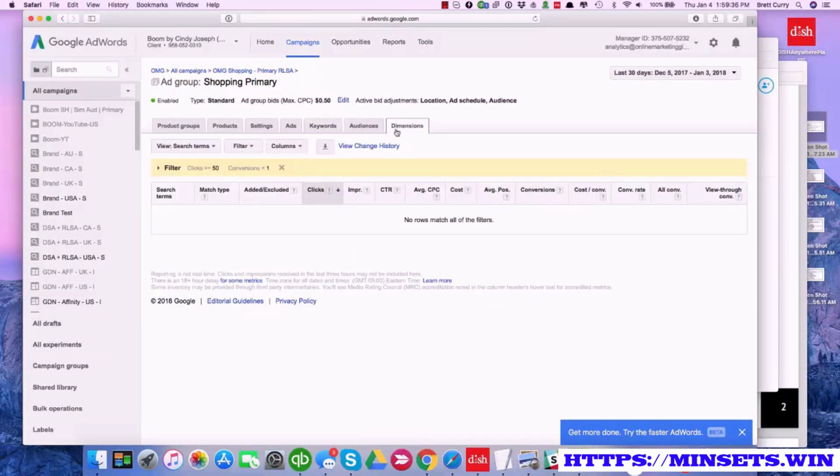So bid adjustments once a week. Adding negatives, up to you, but usually once a month is going to take care of you. Because if you do it more than that, some individual search terms you're only going to show up for, you're going to get a few clicks a week anyway. So waiting monthly on that is likely ideal. Again, remember, you're not bidding on keywords, you're bidding on products, but you can add negatives in cases where you believe that a keyword is not relevant.